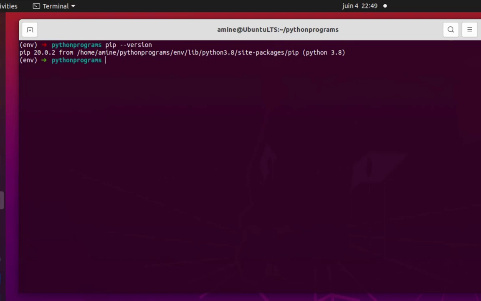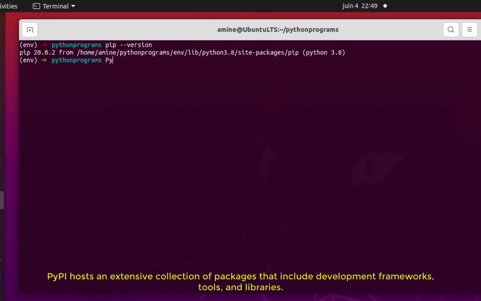Okay, but as I told you, pip allows us to install packages that are not part of the Python standard library. But where are those packages published? Actually they are published in what we call PyPI, which stands for Python Package Index, and you can access them using this site here.